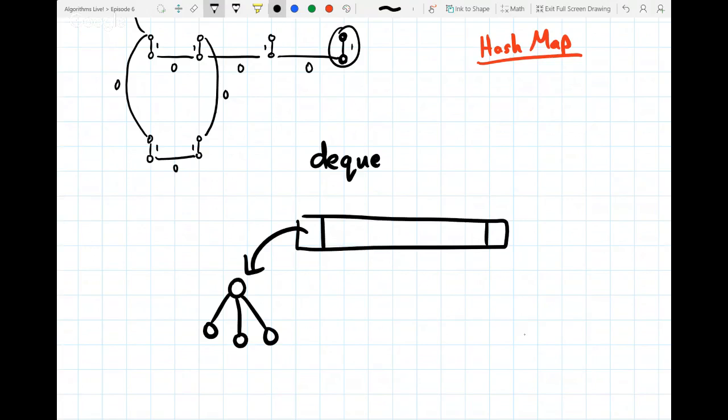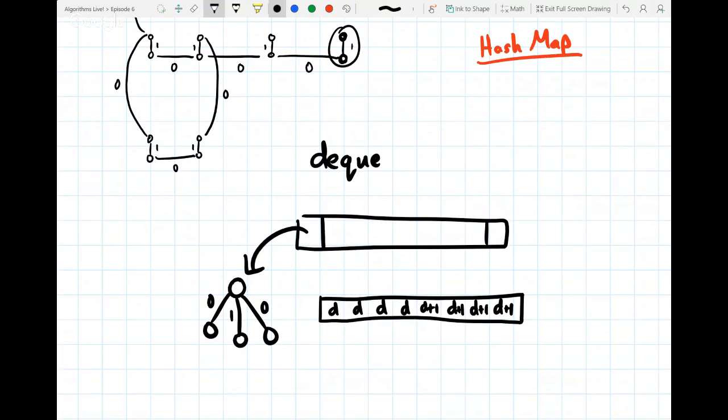So I still pop that first element off the queue in terms of my BFS, but some of the edges we're exploring are cost zero and some of the edges we're exploring are cost one. So if I look at my queue, it's going to have some things that are cost D away at the front of the queue and some things that are D plus one away at the back of the queue.